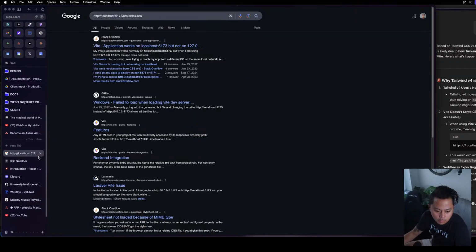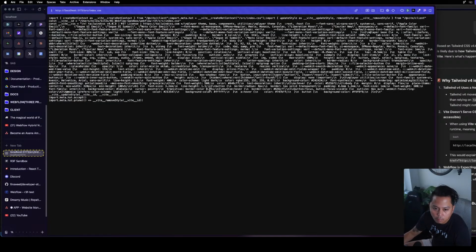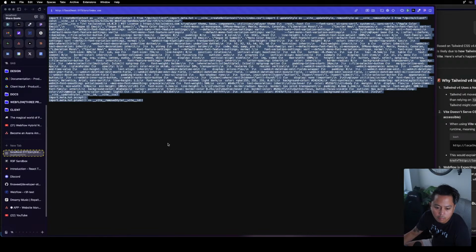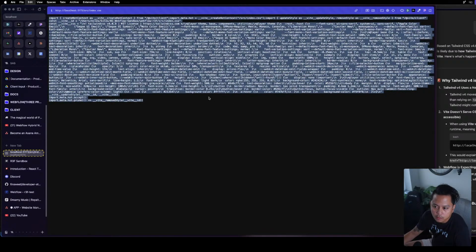Yeah. That's my CSS file, so that's not great. There's a JavaScript.